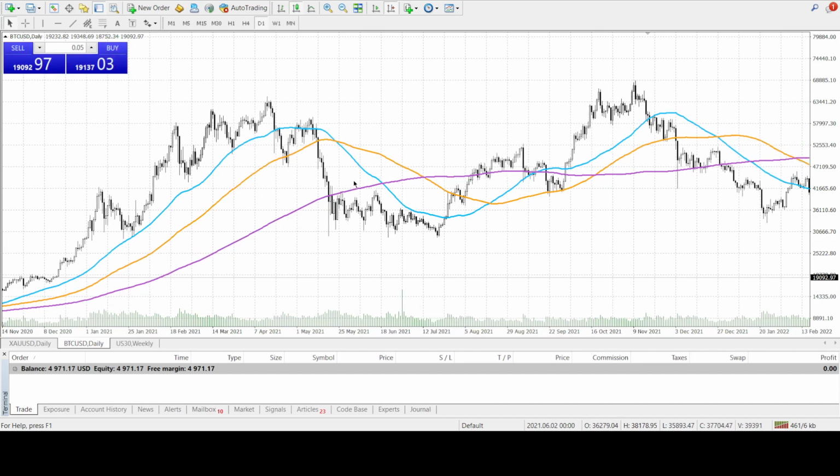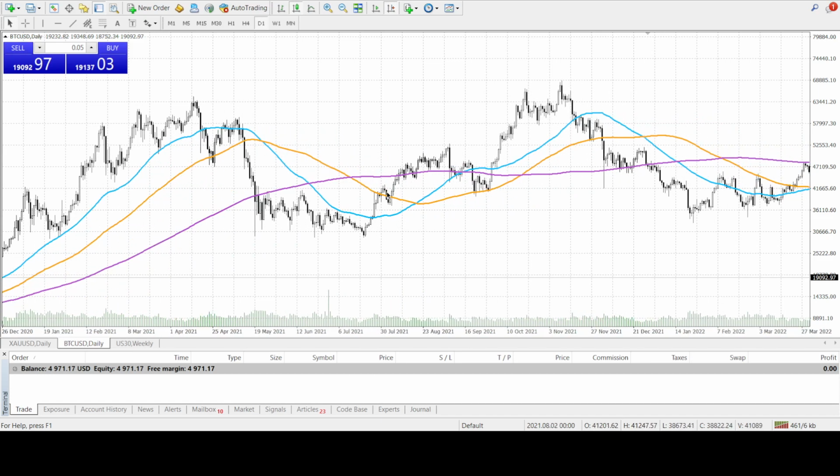Because there may be other factors you're not aware of at the time. Like if you remove these moving averages, the chart looks a whole lot different, and I'm going to show you that.